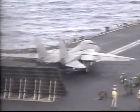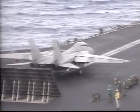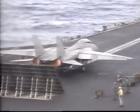The catapult officer will still be standing out there waiting for my salute, which indicates that we're ready to go as a crew. I'll wipe out the controls, move the stick to touch all four corners, and move the rudders back and forth to make sure the controls aren't binding. I'll make sure we have no other warnings or cautions that indicate there's a problem with the airplane. When all that's complete, the BN is ready to go.